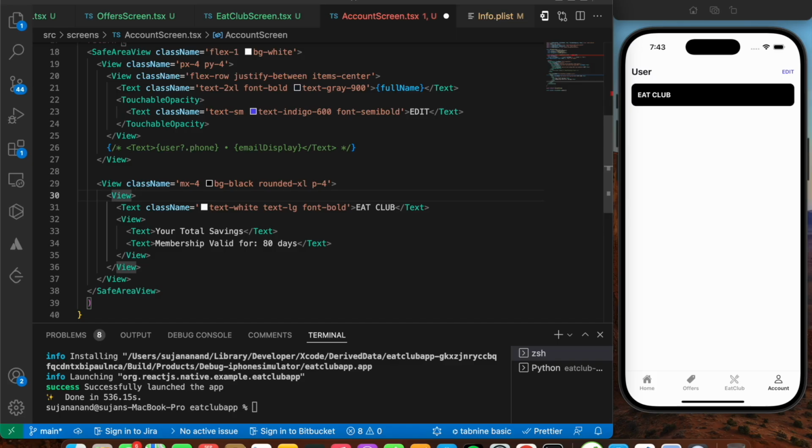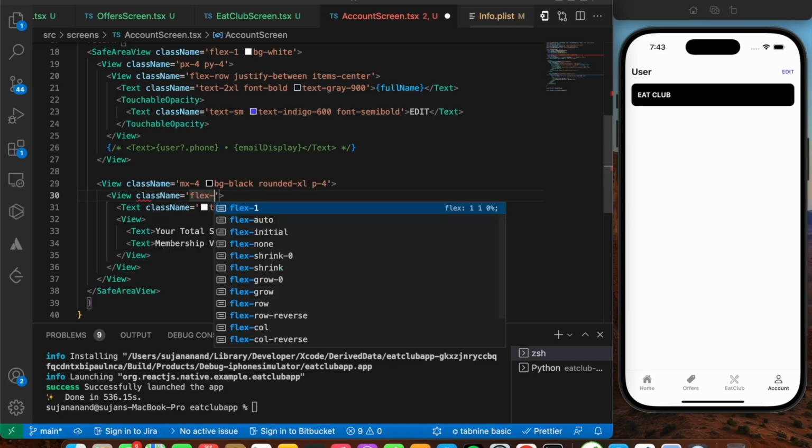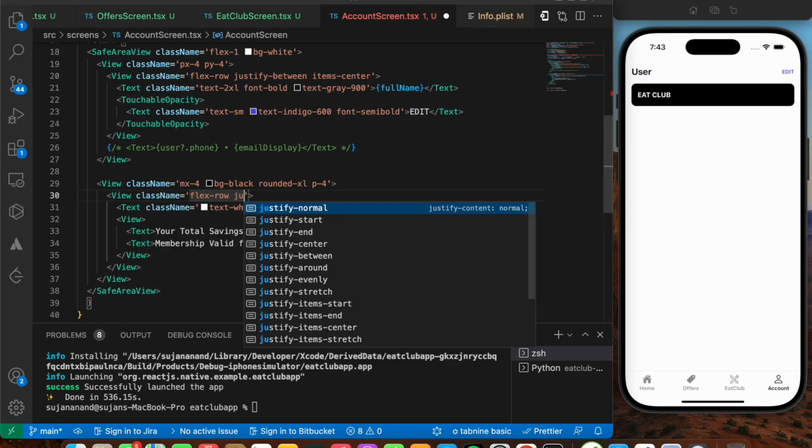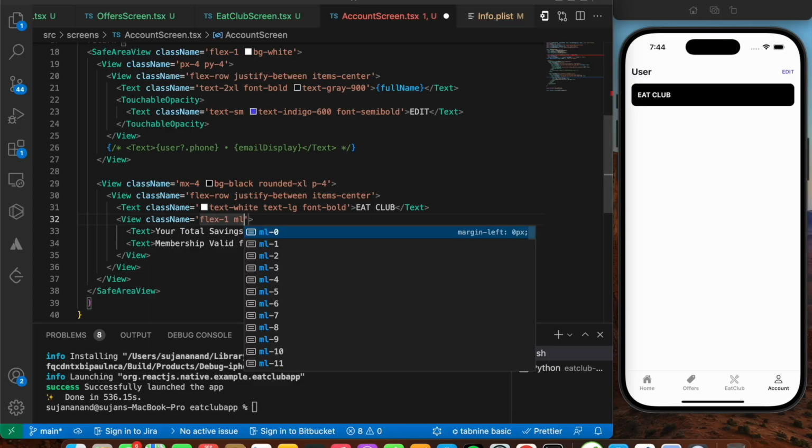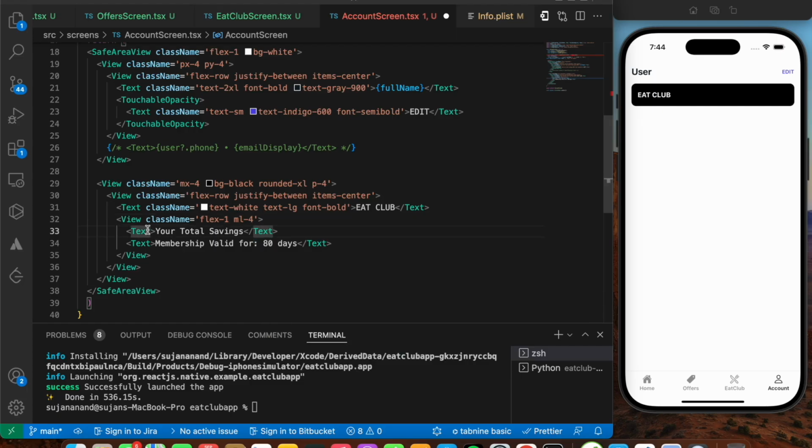Alright, so let's pass on the className for this. I'm going to say flex-row, justify-between, items-center. For this particular view, I'm going to say className, flex-1, ml-4.